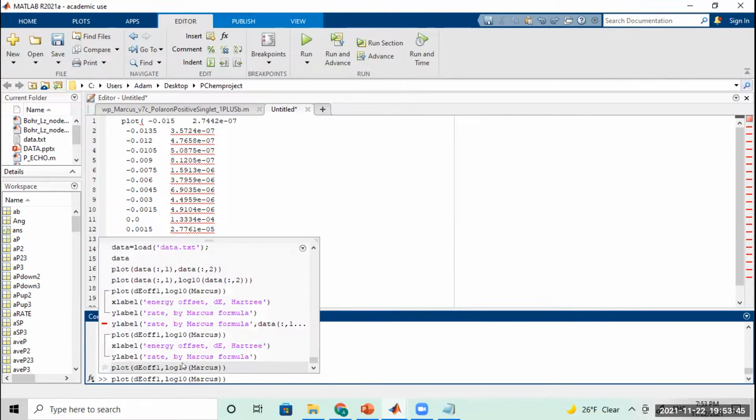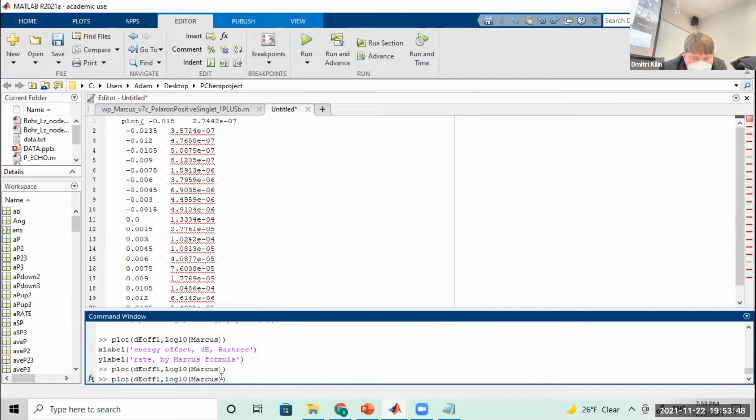And now I'm doing arrow up, comma, and here I just type data, colon, comma, 1 for x data, and we need log data, colon, comma, 2, and we can use symbols like O.